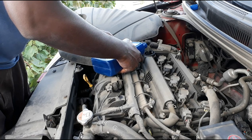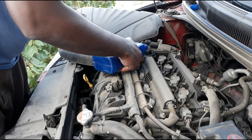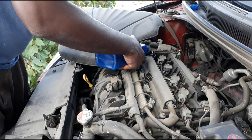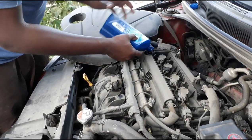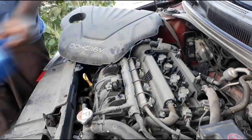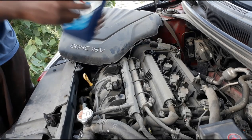Seeing the color of that oil and seeing the color of this oil, it's a completely different story. Traumatizing. One bottle, get the second one from the stash, second bottle.